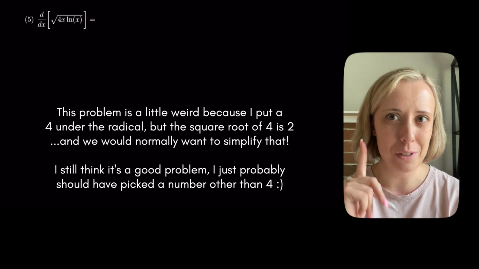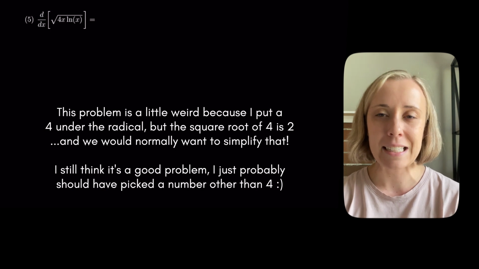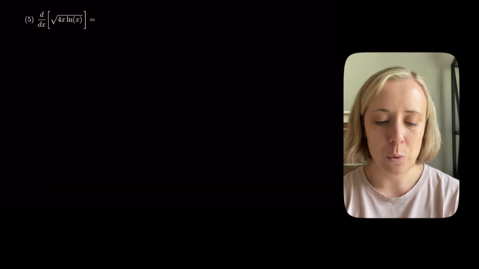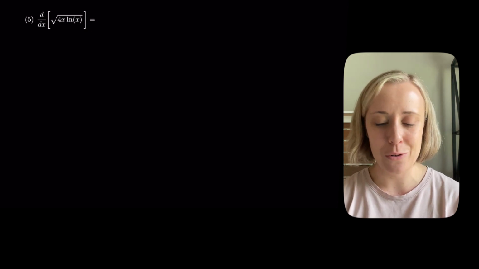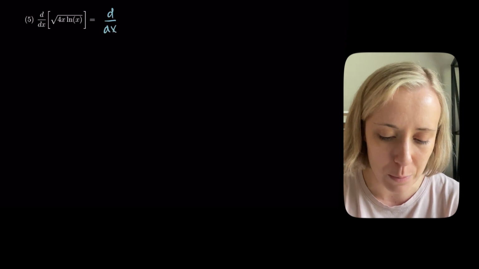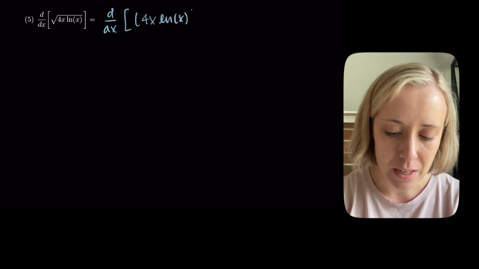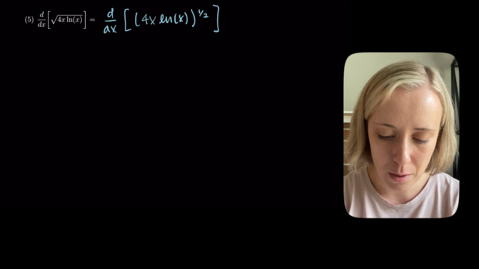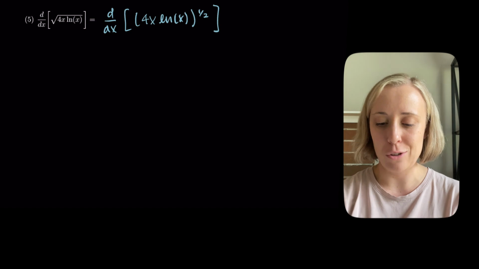I also am going to have product rule because I said the 4x times ln x, like we'll have to deal with that eventually, but I need to handle that square root. So we're going to do an outside and an inside function with chain rule. So the square root will be the outside. And to do that carefully, I am going to handle it as a to the power of 1/2. So just for my own sake, before we even start, I'm going to write this as 4x ln x to the 1/2 power.